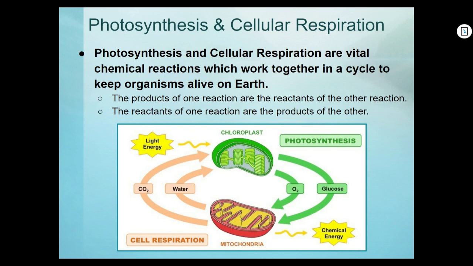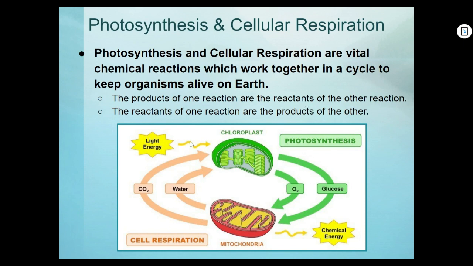And remember, while we're talking about this, that plants have both a chloroplast right here and a mitochondria. Unfortunately for us, we only have this mitochondria right here, so we can only do half of this right here, right? We only do cellular respiration, but plants can do photosynthesis and cellular respiration. So, also what's cool about this is the products of one reaction are the reactants of the other, right? So basically, remember the reactants are what goes into a chemical reaction. The products are what come out of the chemical reaction.